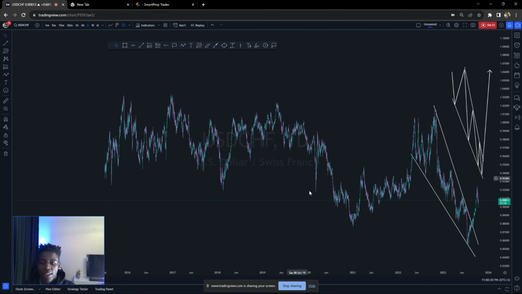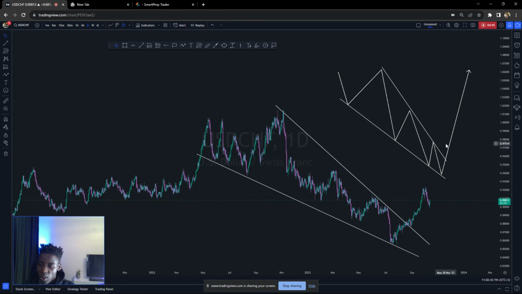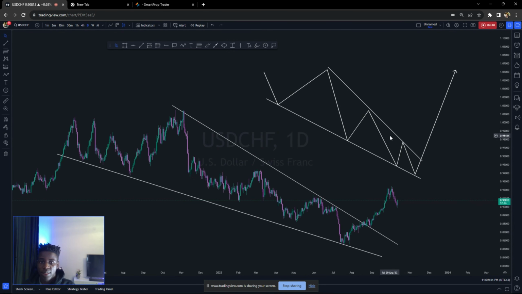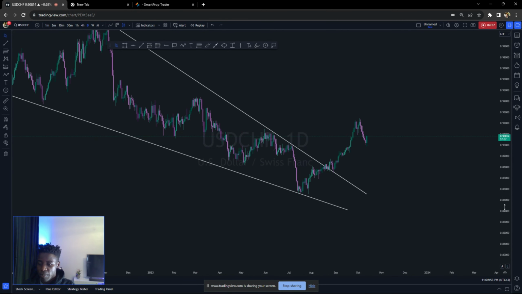You can see here the market was in an uptrend, then a pullback with a chart pattern, and boom, we are continuing the uptrend. You should go and check your charts. This is going to be a nice trade to the upside, where you can catch almost 1,000 pips. I'm telling you this. So this is the daily.